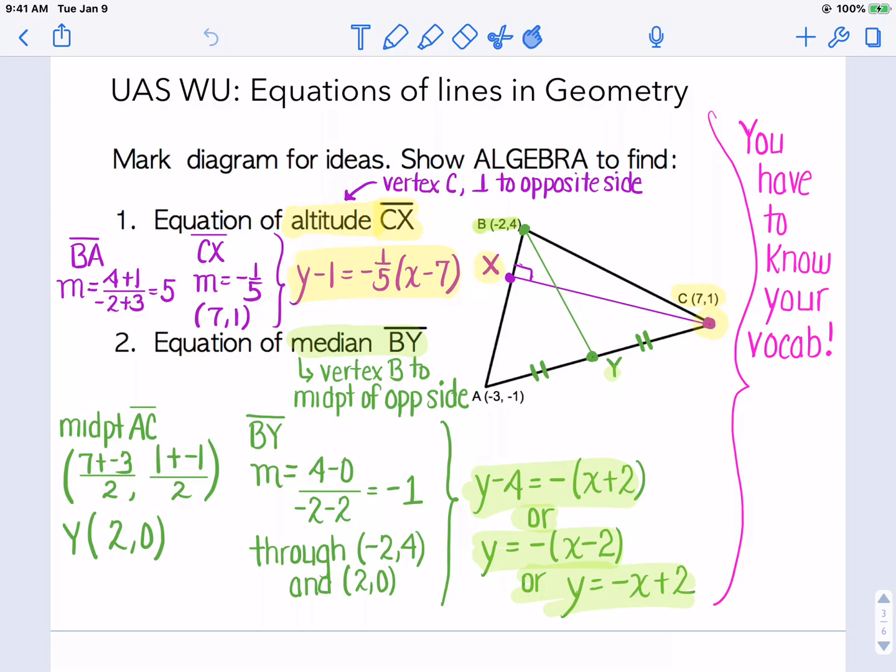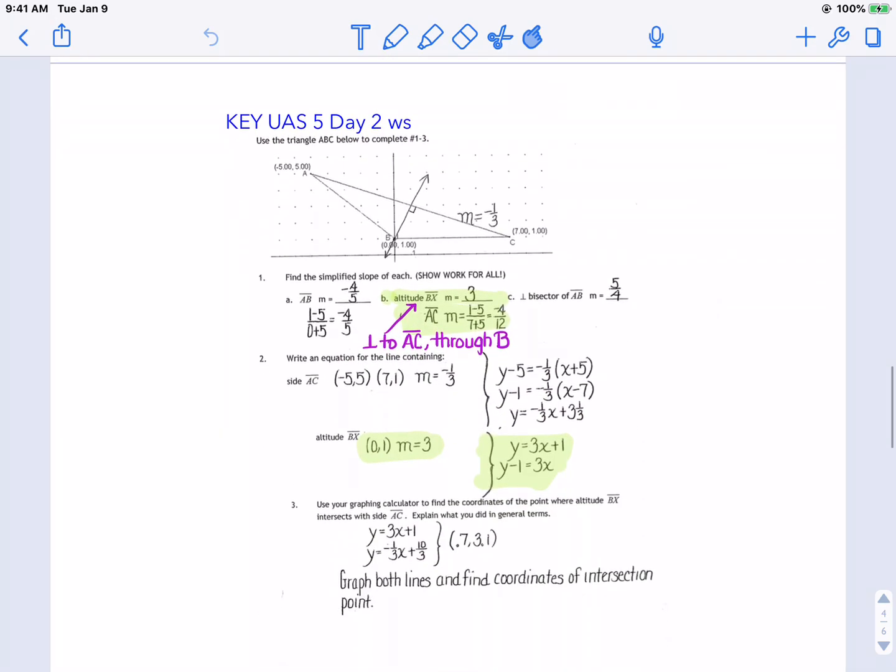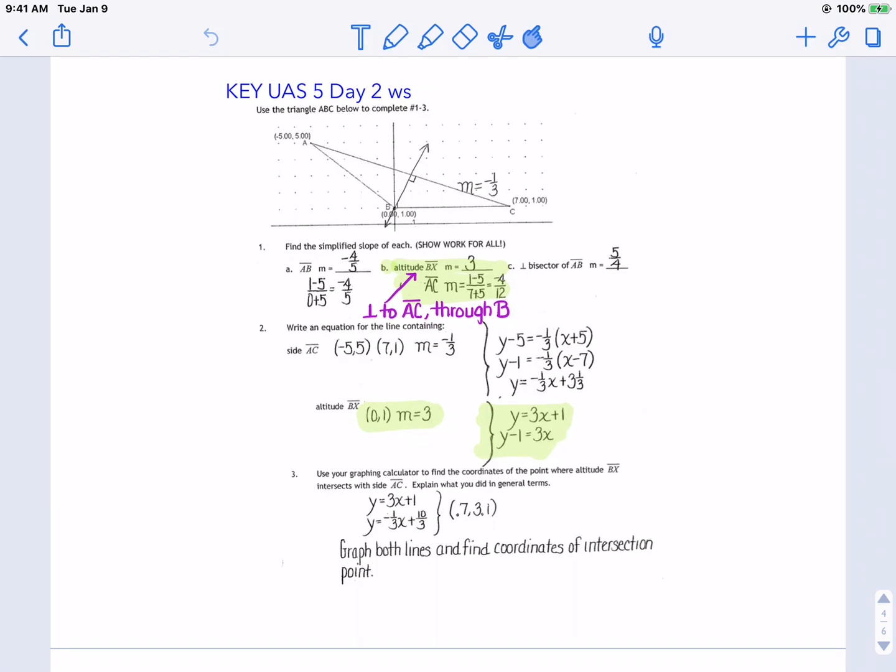And then to bring back the algebra that matches what the vocabulary says the median has to have. So for an altitude, remember it has to be perpendicular to a side and contain a vertex. For the median, it has to be from a vertex to the midpoint of the opposite side. That instructs your algebra for what you should do. So knowing your vocabulary for those terms tells you what to do for the algebra without having to memorize some sort of process. So as soon as you're done checking that, remember, pause the video, put it back.